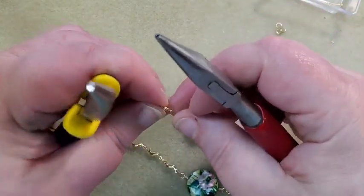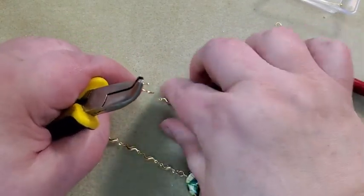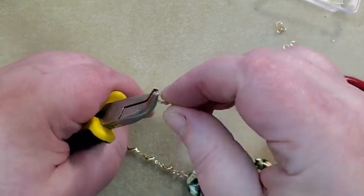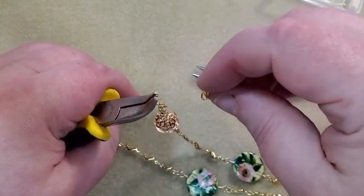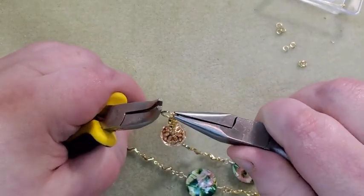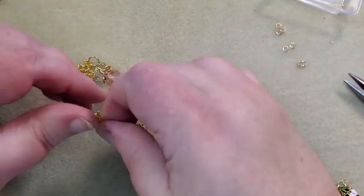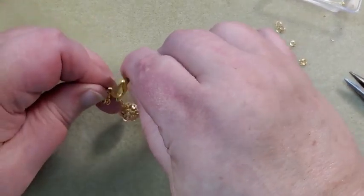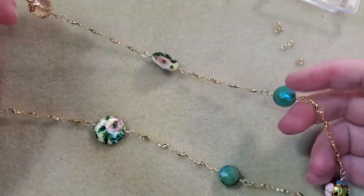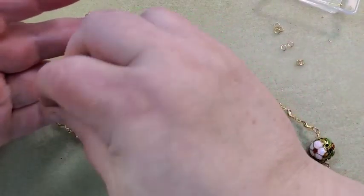Now I'm going to take an 8 millimeter jump ring. I hope this is not too thick to go on here. Oh, it went in my extender chain. That's what I've got now. So now I'm going to make a little dangle to go on my extender chain here.